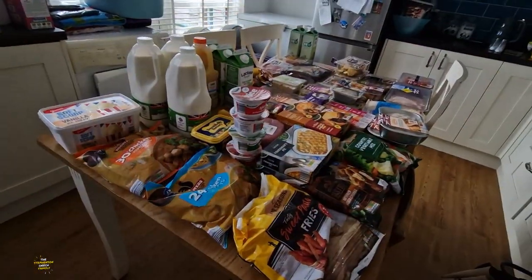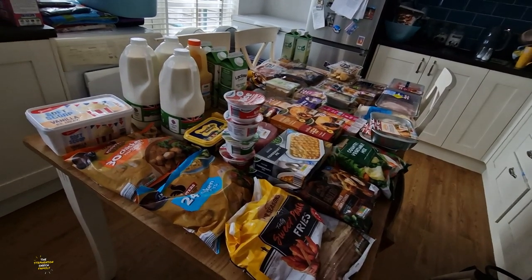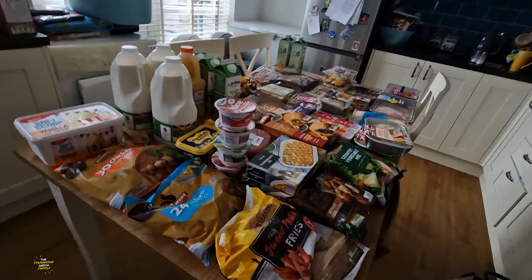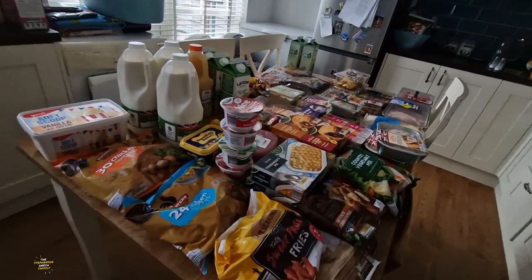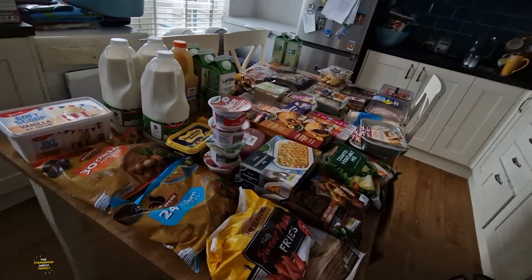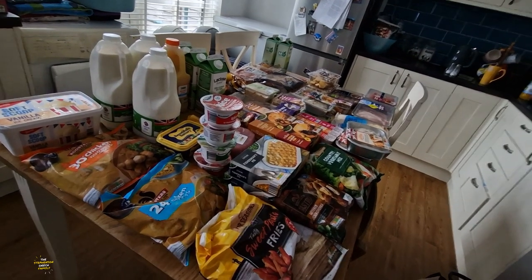We're back from Aldi now. Managed to get everything we wanted, which was good. Aldi was busy, and the shelves are half empty as well. The only thing we couldn't get was Sammy's ice cream sauce, but I think he's got a little bit left in the cupboard. So he said to me he wasn't going to Tesco's just for that. So when we're out and about next week, I might pop into Waitrose or somewhere like that, see if they've got any.